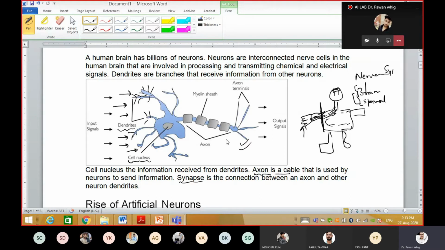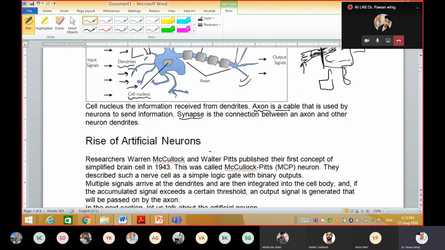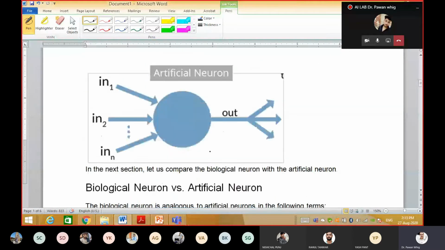Now if we are talking about artificial intelligence, since in our body the intelligence is transmitted through this neuron, similarly we should have a similar kind of thing artificially, so that the information gets transmitted through it. I'll show you what this is. See, this is the artificial neuron. Artificial neuron, what it does, it takes an input and gives it to the output.